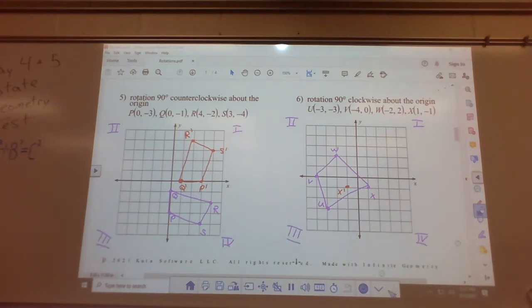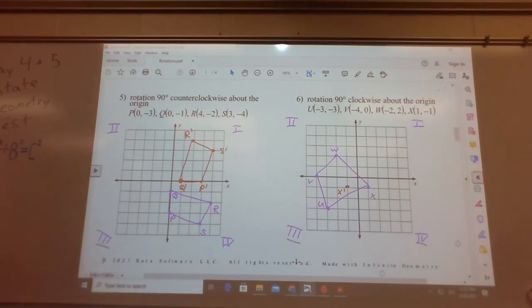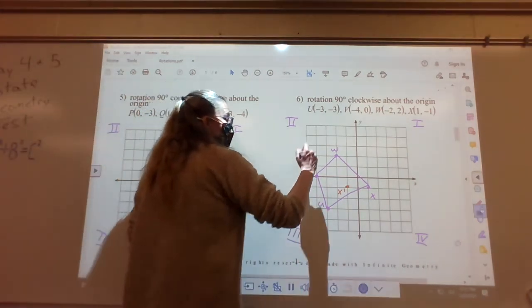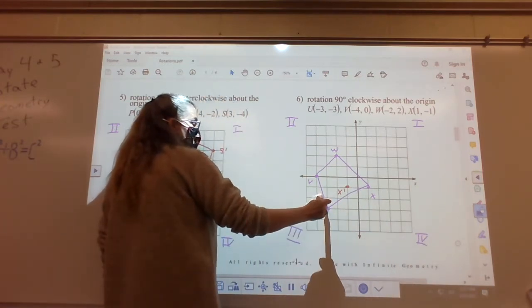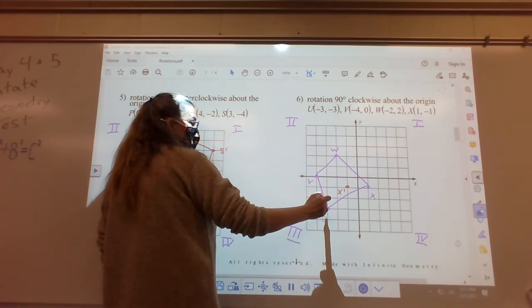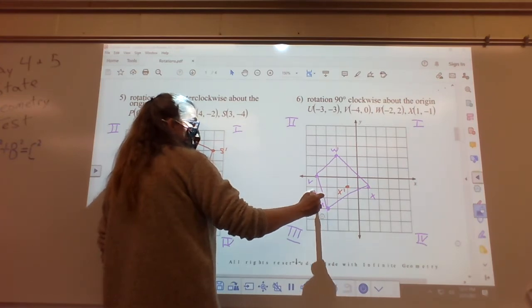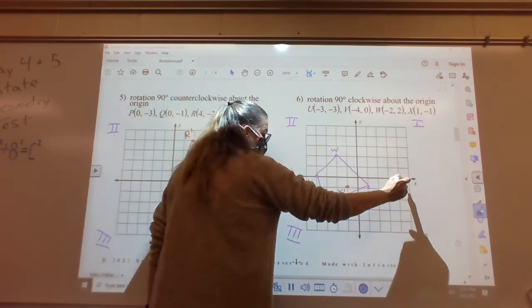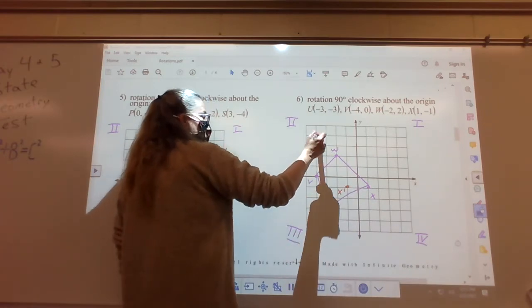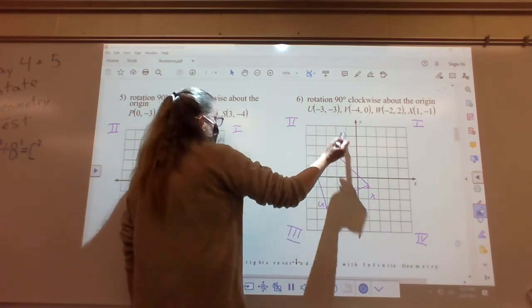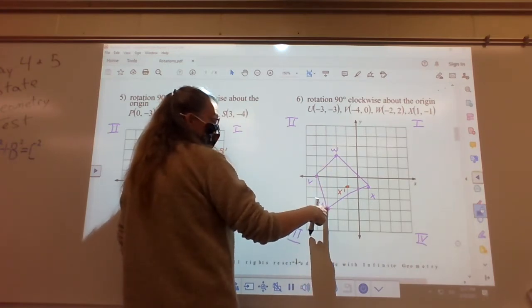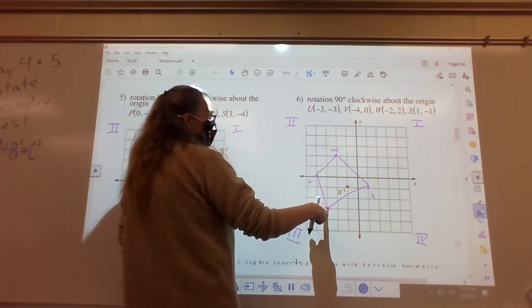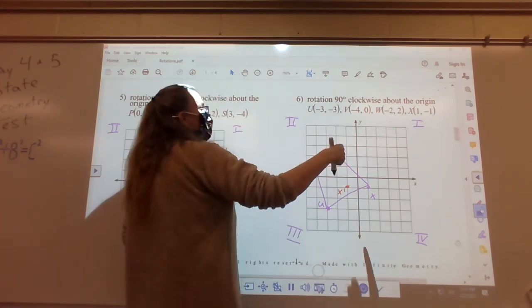Now let's look at U. So U is starting here in quadrant 3. I'm going clockwise. So U starts here in quadrant 3. When I spin it, it's going to what corner? 2. So it was here, it's spinning to 2. So it's got to end up in this corner. It's at 3, 3. So switching the numbers isn't going to change a 3, 3, but it's a 3, 3 in this corner.